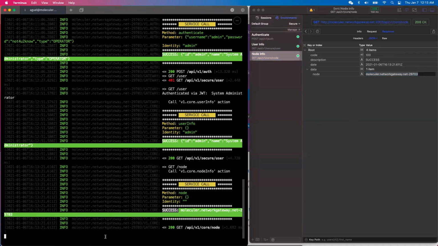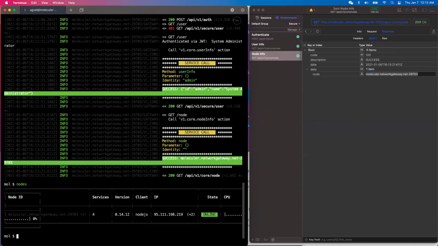We can verify that by typing the command. This is the node ID as well. Let's see, 2970. Maybe it's a little bit dark because of the font, but this is the node ID corresponding to this one.